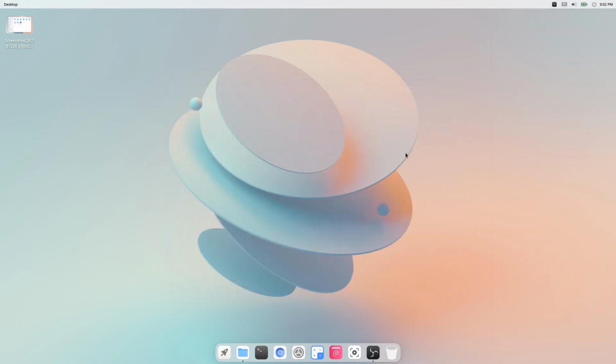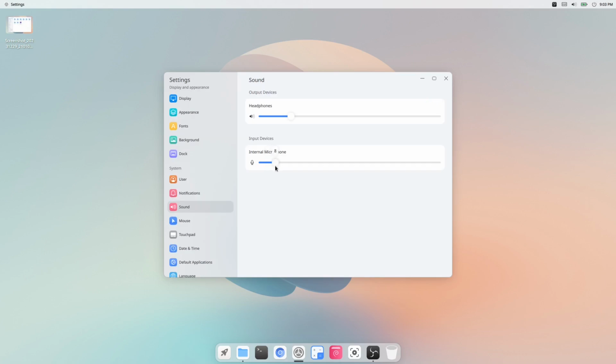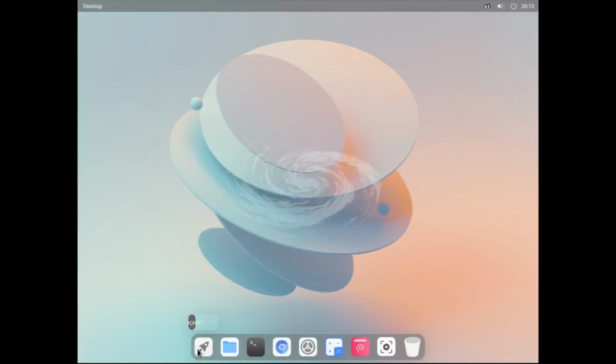I tried turning Bluetooth on and the settings crashed. It's turned on, but there is nothing. Okay then. I can change microphone volume, but not the input device. Why is that? Wait, the launcher text is glitched out. I haven't even done anything and the desktop is already bugging. Let's just open the settings.